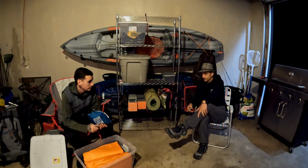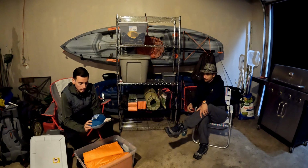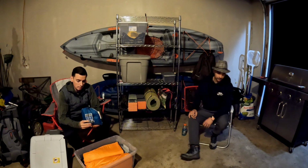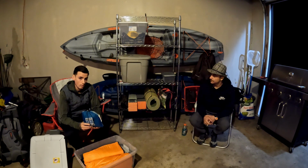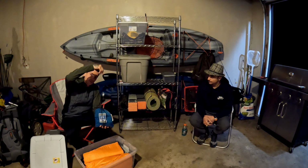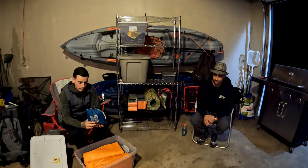Underrated way that I stay warm during the night is because this thing is so big. Oh yeah, you do the flip thing. That's right. This pouch that this hammock is in is the pocket of the hammock where you can put your phone, your flashlight, your knife, whatever you're carrying with you. So I will put my phone or something slightly heavy that has a little bit of weight to it in the pocket and pull it over the top of me and kind of cocoon inside of this.